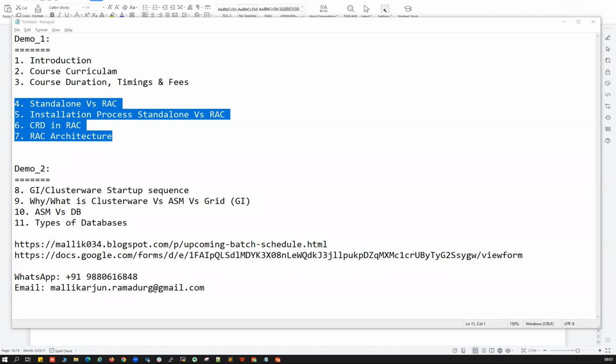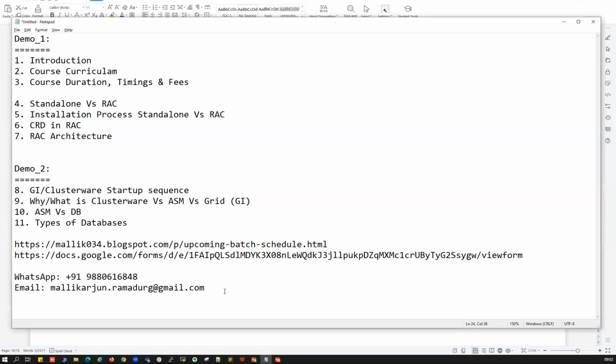This is around the 9th batch we're running, and the weekend is working fine. Most of the students are happy, based on all the previous batch students' feedback. This weekend batch, Saturday and Sunday, 4 hours, is working for us, and we have this strict timing for now. There is no weekday batch as of now. You can follow our blog and you'll get to know if that changes. But for now, no weekday batches. It's a weekend batch.